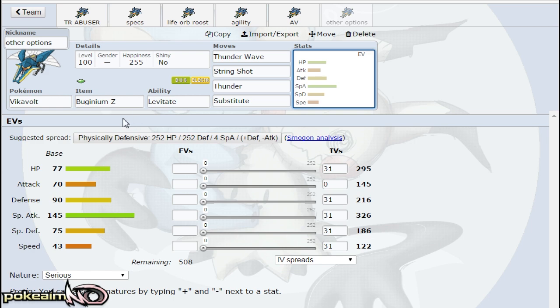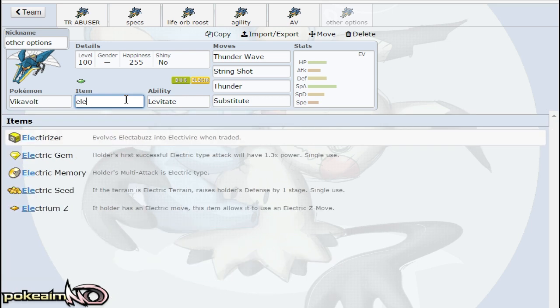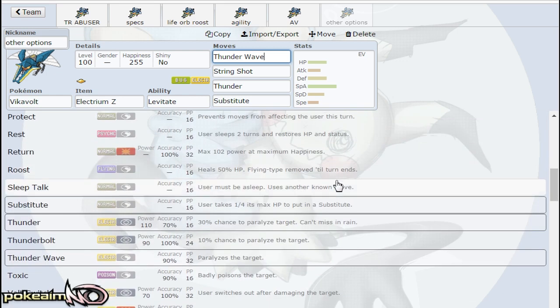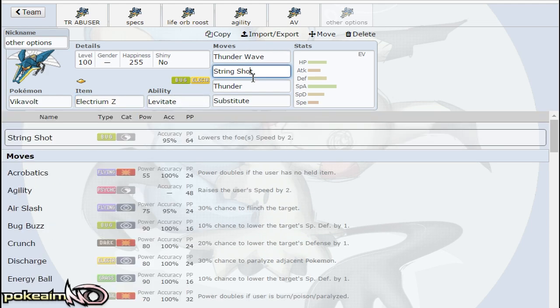Obviously, you can use Thunder MZ or Electro MZ. I think it's called Electro MZ. I don't know why I call it Thunder MZ, but Electro MZ, Poke aim MD to power up that. I saw somebody mention using a physical set. It doesn't have the best physical attack. If you're using a physical set, use it in-game. That's the only place I would honestly use it. But it doesn't have the best physical move spread.